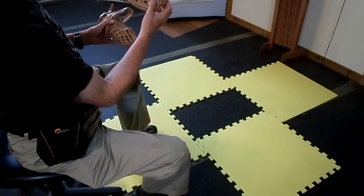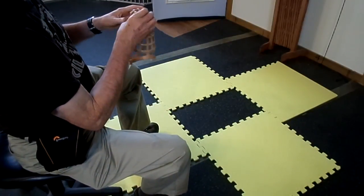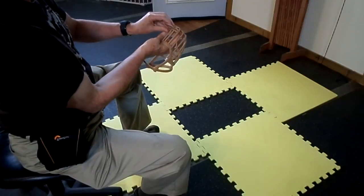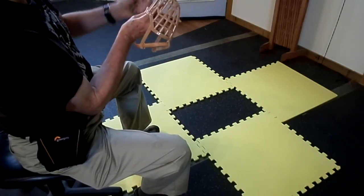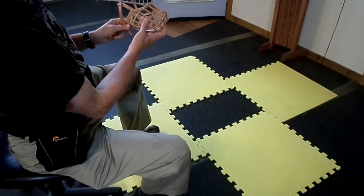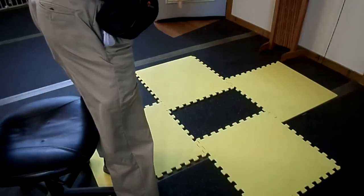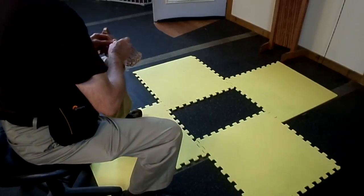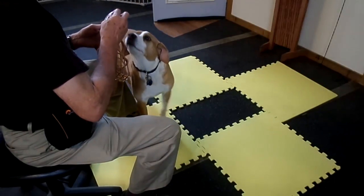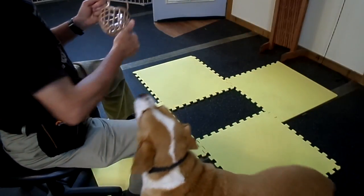I think this is about the right size. Now these muzzles have end pieces in them that you can slide up and down through that slot, and that acts as an additional barrier on the front. I'm going to see if I can feed him treats through the side of this thing here. Hey, Bo. He likes his Ziwi Peak treats here. It's dried meat from New Zealand, a terrific size.